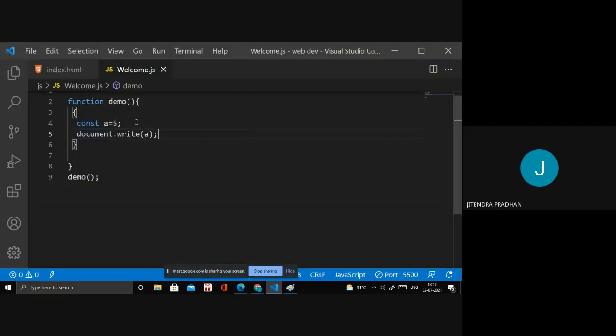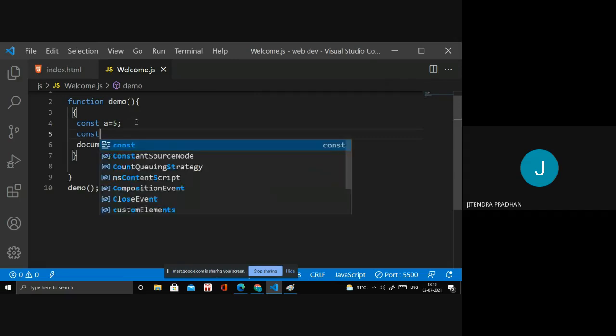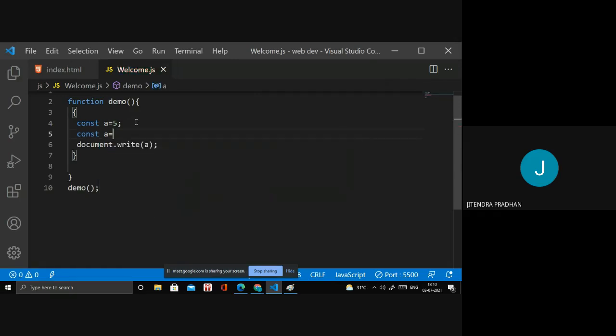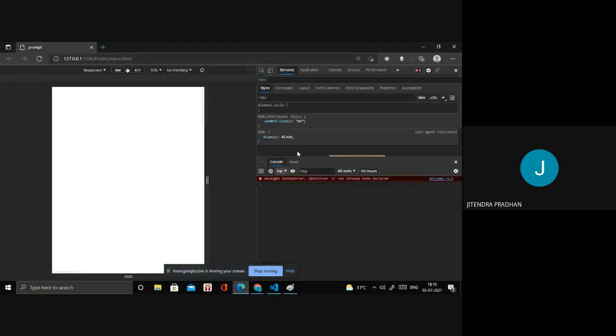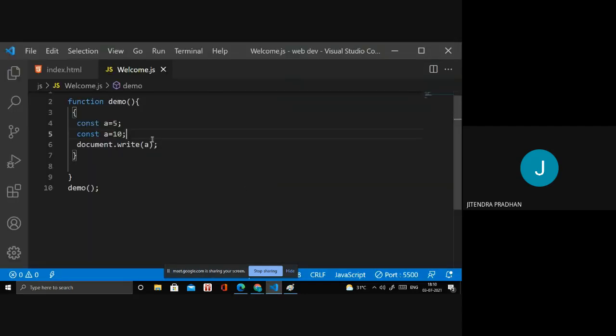Okay guys, if I want to assign something to that constant, a equal to 10, let's see, it's not allowing that either. A has already been declared. Okay, so not allowed. If I write something, is hoisting also not allowed? Let's see. It's not allowed redeclaring, not allowed reassigning.